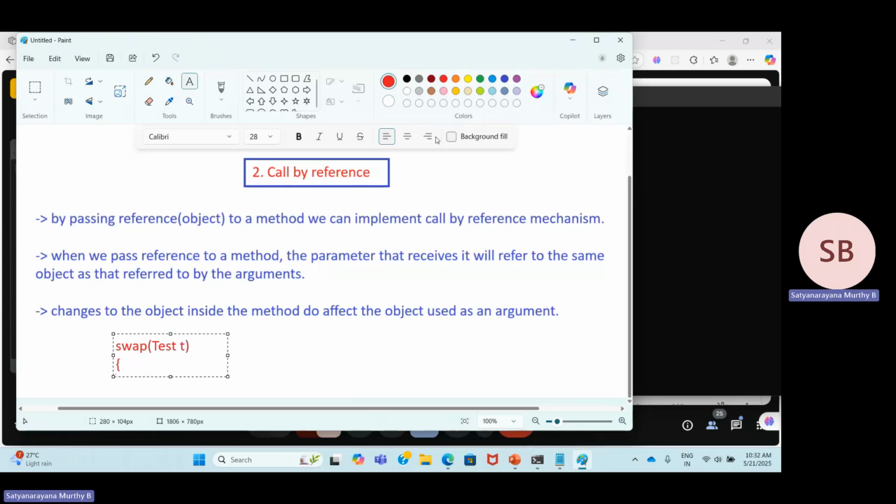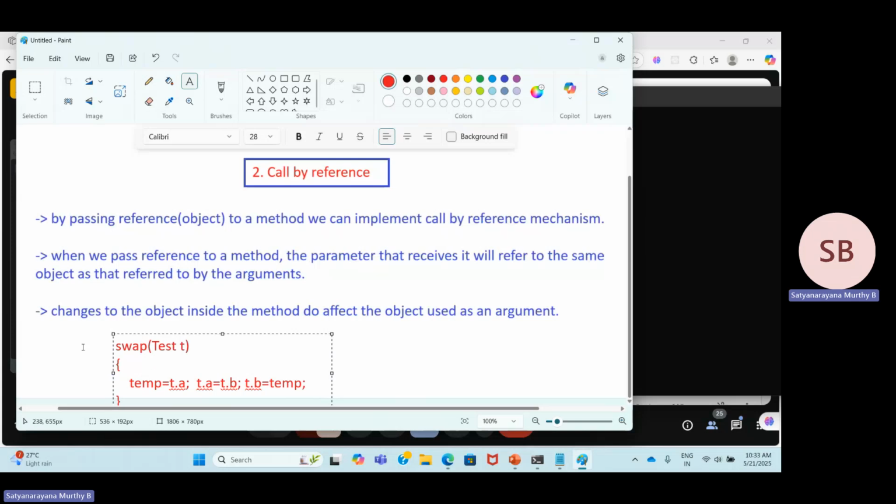Now inside this, what you have to do is: temp equal to t.a, and t.a is equal to t.b, and t.b is equal to temp. Like that you can use this.